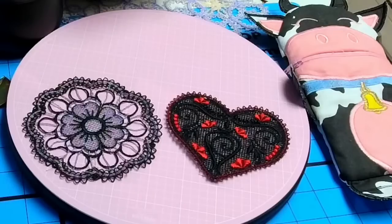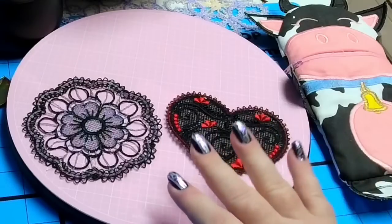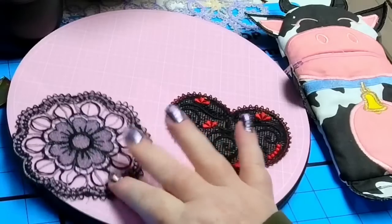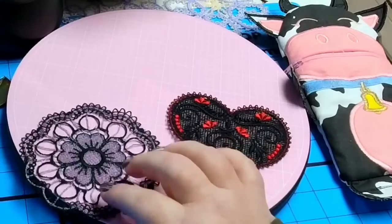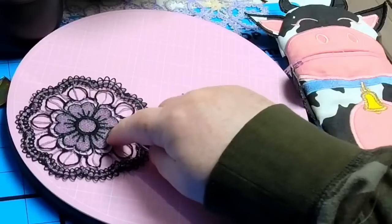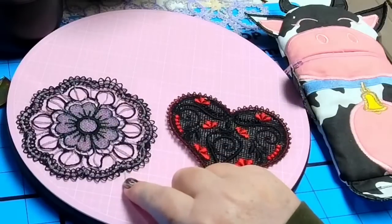Hello. So, before we get started on today's project, which is really cool by the way, I wanted to show you some of the lace I've been working on. I think this one is probably my favorite. I'm going to do it in bright colors.